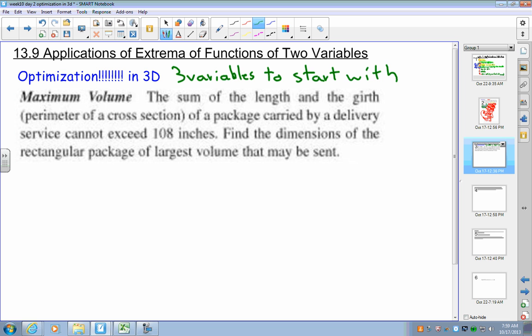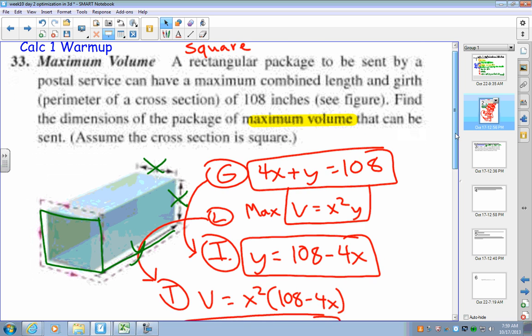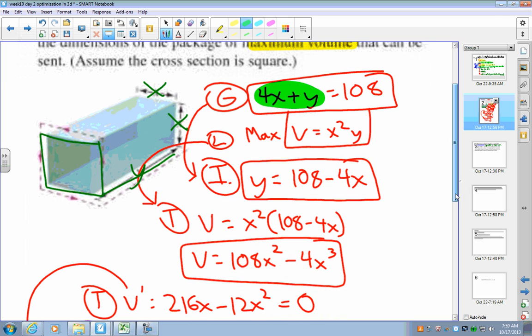Okay. Now notice this whole section says extreme application of extreme functions of 2 variables, and yet I just told you you're going to start with 3 variables, because I want you to realize Calc 1, how many variables did I start with right here? I started with 2, but then what did I have to do? I was able to put it down into 1. Okay, and that's all you can handle in Calc 1. So in Calc 3, I'm going to start you with 3 variables, but we're going to merge it down into 2 variables and kind of do what we did on Monday.